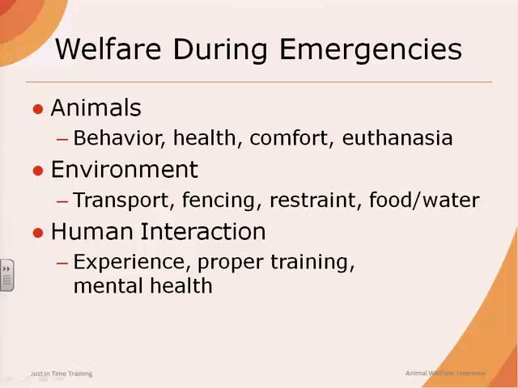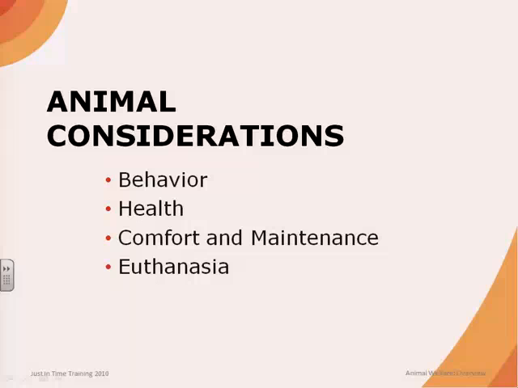Secondly, facilities in which animals are transported and held must be evaluated. Transport vehicles, fencing, restraint, and food and water needs to be adequate. Finally, the way in which responders and handlers interact with the animals should be addressed. Experience and training are vital in protecting the welfare of animals. Responder mental health can also affect animal welfare factors. These will be explained further in the next slides.